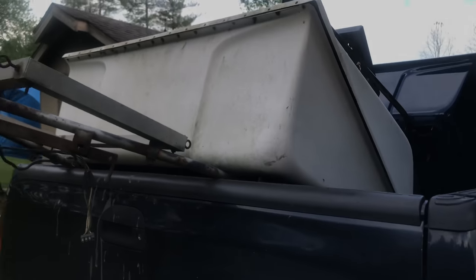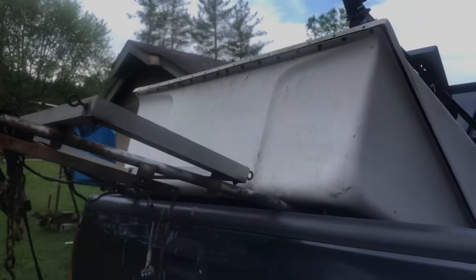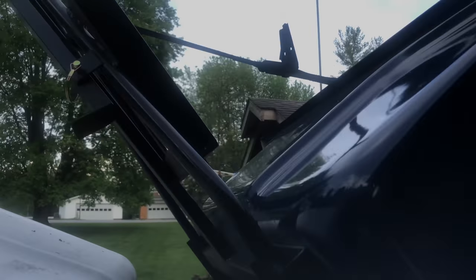But they're both in pretty decent shape fiberglass-wise. The white one has the worst paint, but I think it'll actually clean up pretty good. It's mainly just molded. But the blue one for sure, it's already been painted and pretty much ready to go. It's actually got a pretty decent paint job on it.